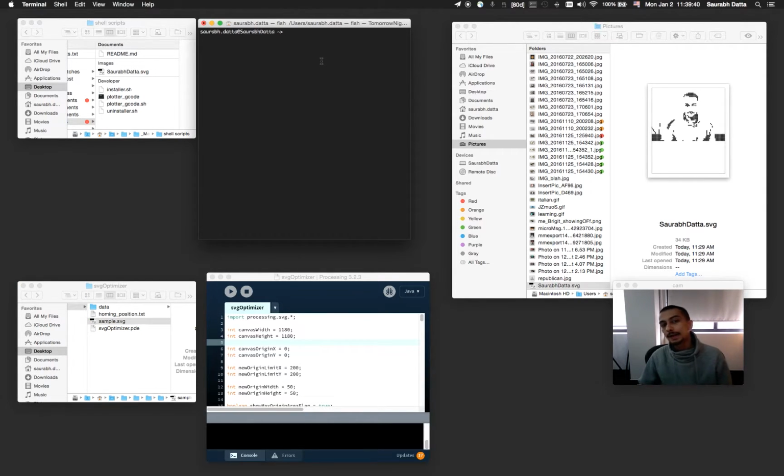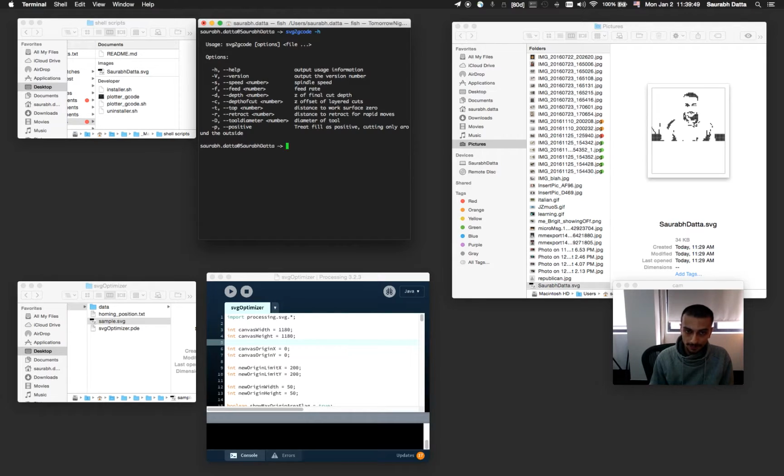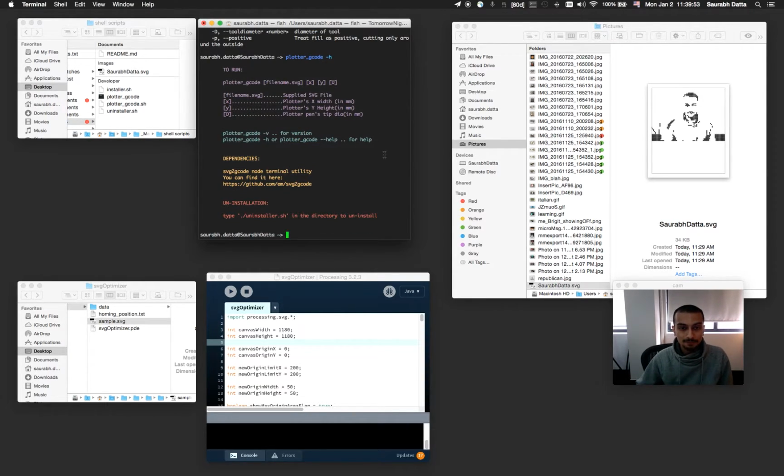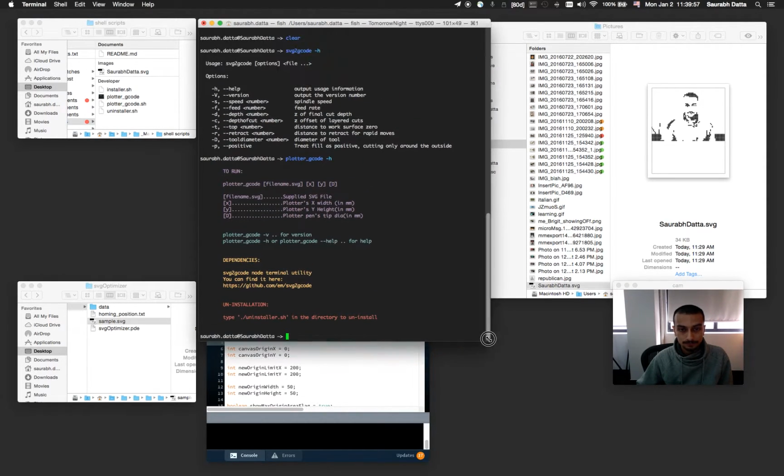So then I wrote, as I told you, on top of SVG to G-code, my own custom script, which is called plotter G-code. It takes a file, and then it takes the width and the height of my plotter and the pen tip diameter, basically.